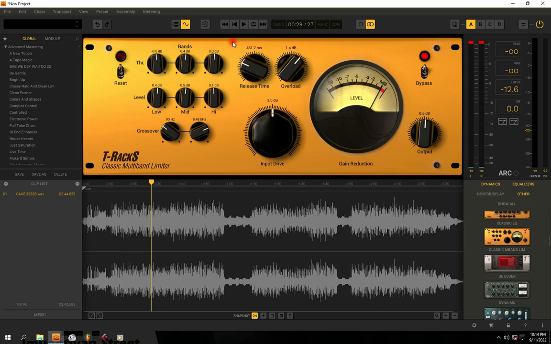This particular feature is always common in a compressor and helps you to manage the speed at which you are letting go of the compressor. Here, overload is more like inbuilt saturation. With this particular knob, you're going to be adding more harmonics, and when you reduce, you're going to be removing harmonics. When you increase, you're adding more harmonic feature to your mix, and your mix will be sounding much better.